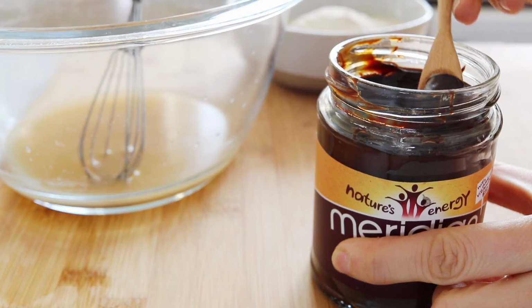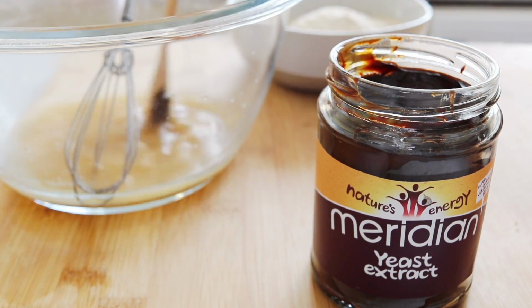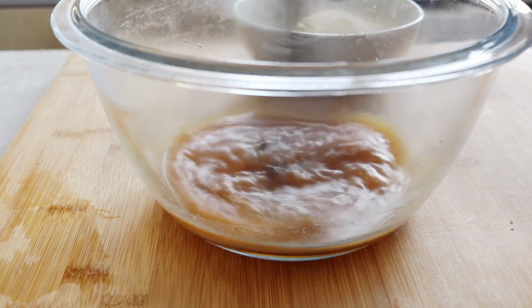So the first recipe is this really easy vegan beef pork recipe, and the secret is really this yeast extract that I'm adding into it. It adds a nice meatiness.